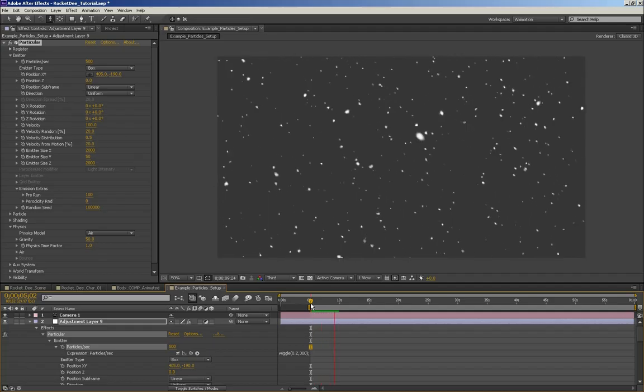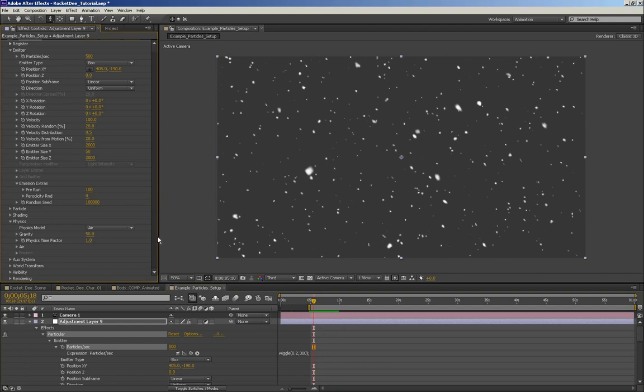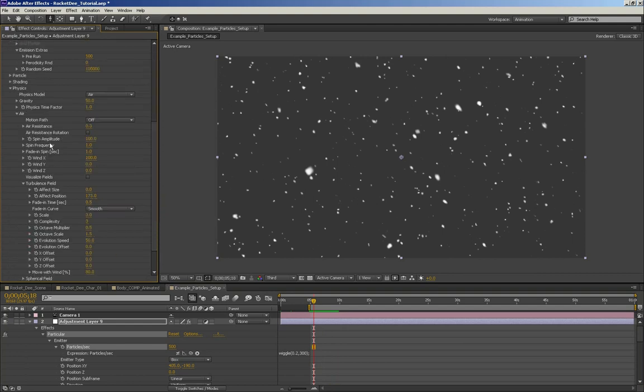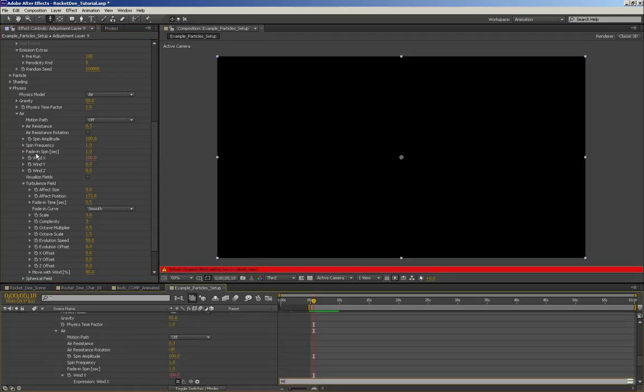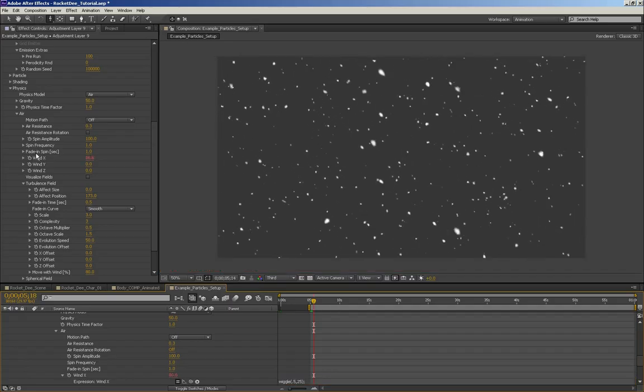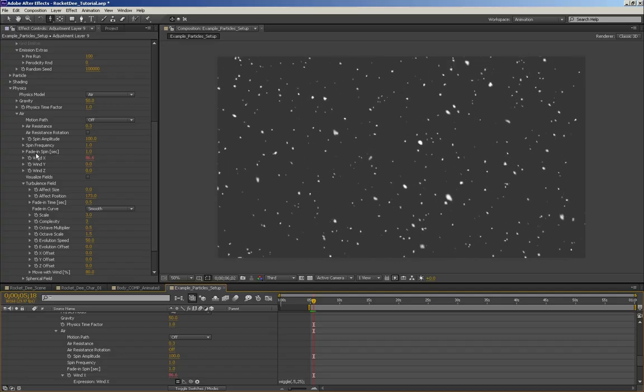You have some snow falling there. The other thing you can do is add to the actual wind on, let's say, the x-axis here. We can also add a wiggle to that. So put that at 0.5 and maybe just put it to, what is the wind at? 100. So we'll put it to 25. And then that will affect the actual wind, so it's not always going at the same speed.